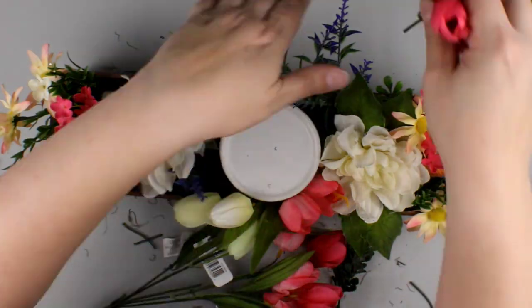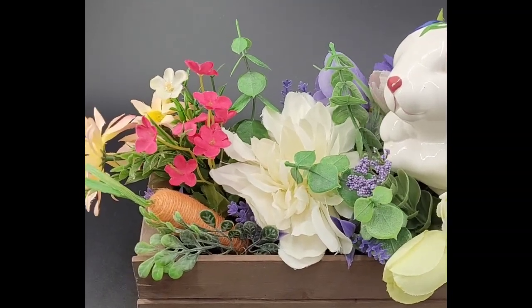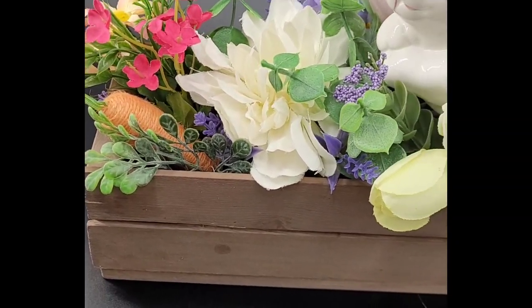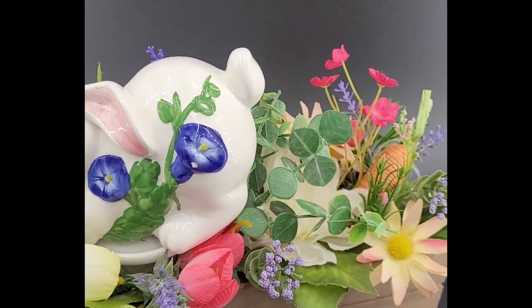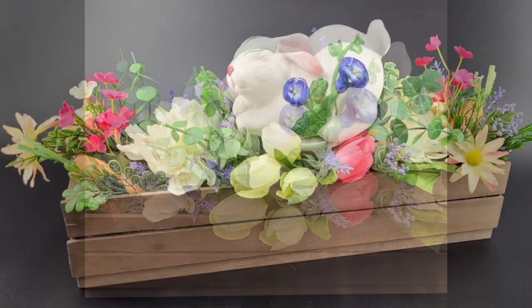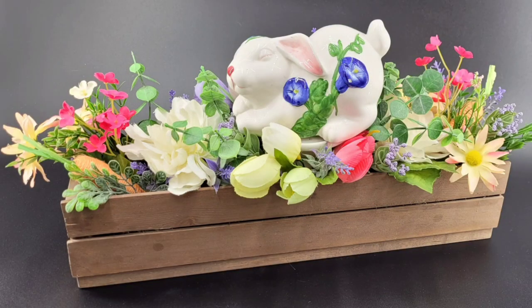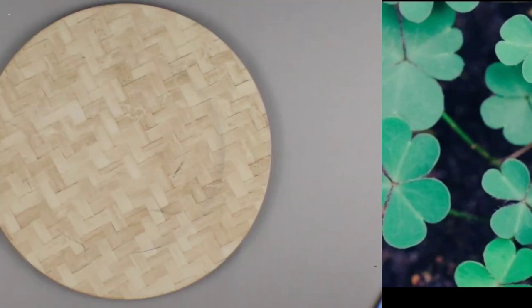I did add quite a few different colors but kept a lot of the florals neutral — mainly pink, purple, and an orangish color are coming in. Here is a look at our finished floral box. I love how this turned out — it is so sweet on my kitchen table. That little bunny I think belonged to my grandma, but you can find little ceramic pieces like this at thrift stores and garage sales. And if you don't know, I host a Facebook group with my friend Lisa from Our Gray House called Crafty DIYs on a Budget — I hope that you'll join us, I'll leave that link down below.